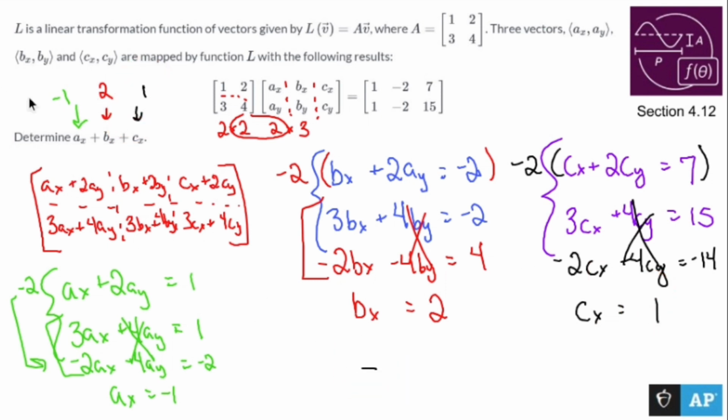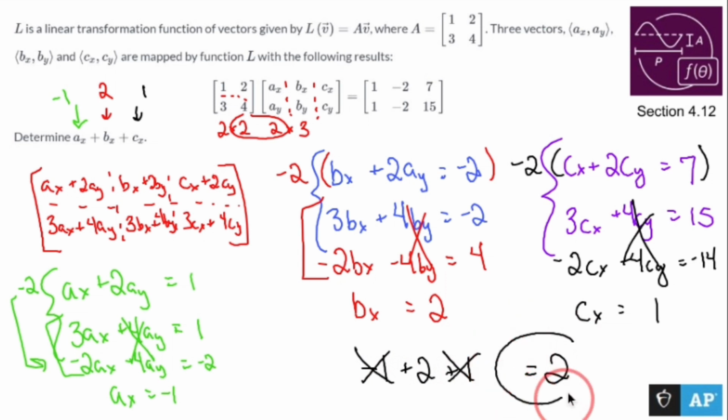So a sub x, which is -1, plus b sub x, which is regular 2, plus c sub x, which is regular 1. Oh boy, I almost screwed the whole thing up. Regular 1 crosses out, and you get 2. So very difficult, very challenging problem. Makes you think outside the box. The box. It's a matrix. It's fun. We have fun here.